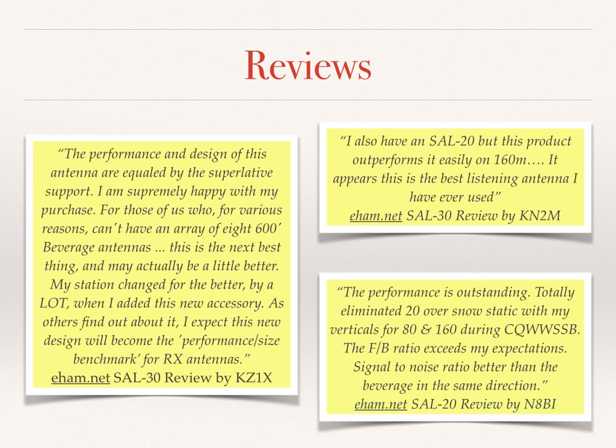We also see KZ1X in the eHamNet review of the SAL30 says that this addition has changed the station for the better by a lot, and believes the shared apex will become the performance size benchmark for receive antennas. KN2M notes that the SAL30 easily outperforms the SAL20 on 160 meters, and says that this is the best listening antenna he's ever used. And N8BI finds that the shared apex eliminated 20 dB over S9 snow static. He also notes that the front to back ratio exceeds his expectations, and that the signal to noise ratio is better than the beverage.